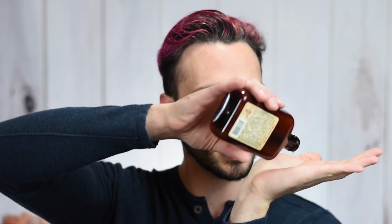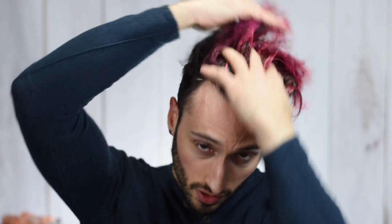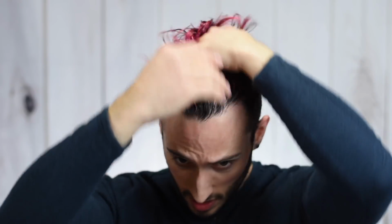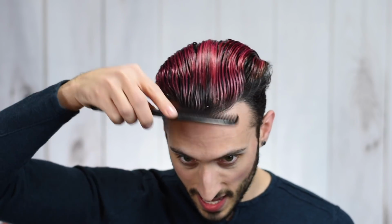All right, now they say to go in with about a dime to a nickel sized pool. That talcum powder scent, boy. All right, so now we're just gonna go in like we normally would with any pre-styler and make sure you get good even coverage. So it does have a slick feel in the hair, so it's pretty easy to tell once you've got it nice and evenly distributed, and I always like to comb through just to make sure. Now this does have some added hold to it, so just be aware that when you blow dry it, it is going to give you a little bit of grip with your brush.